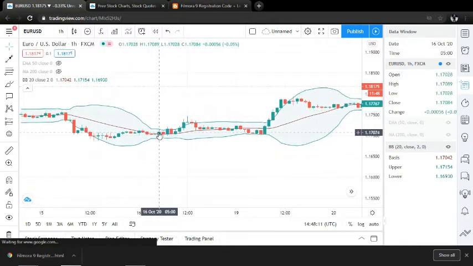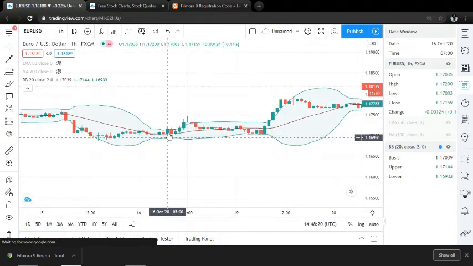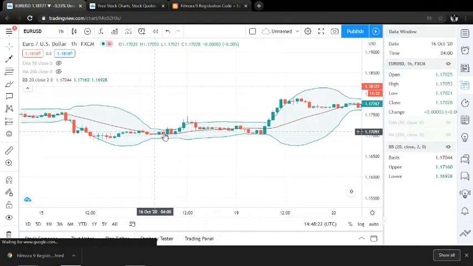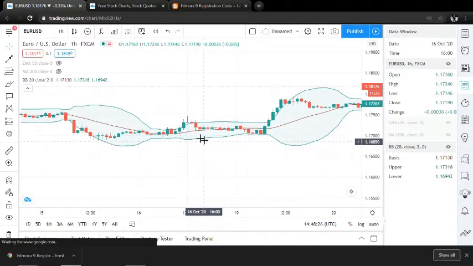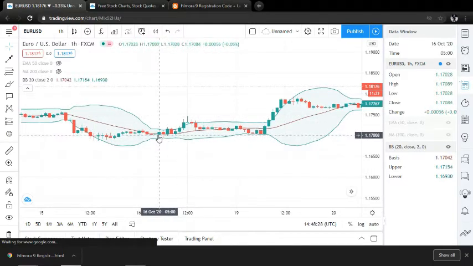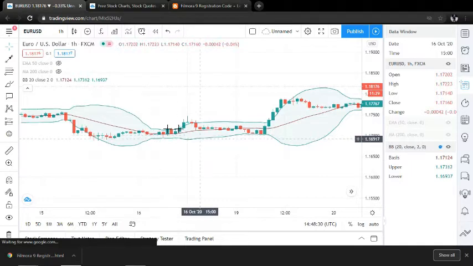So over this period from here to this point, the band was under distress. We didn't really know what price was going to do. The distance between the upper band and the lower band looked like it was not so much. So at this point, you don't know who is in charge of the market. Do you buy or do you sell?